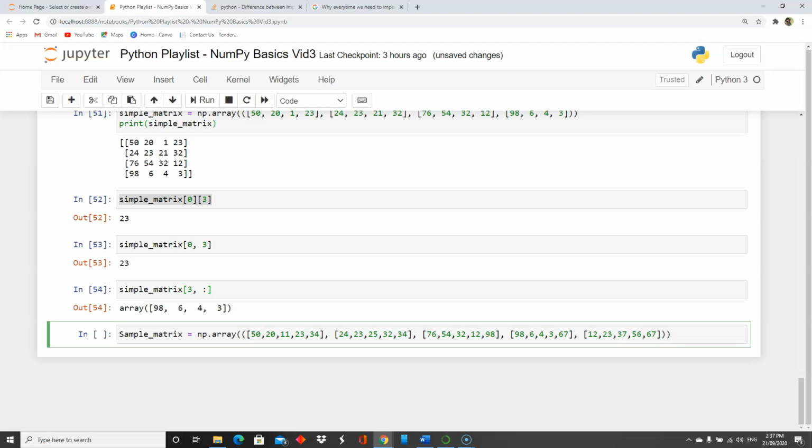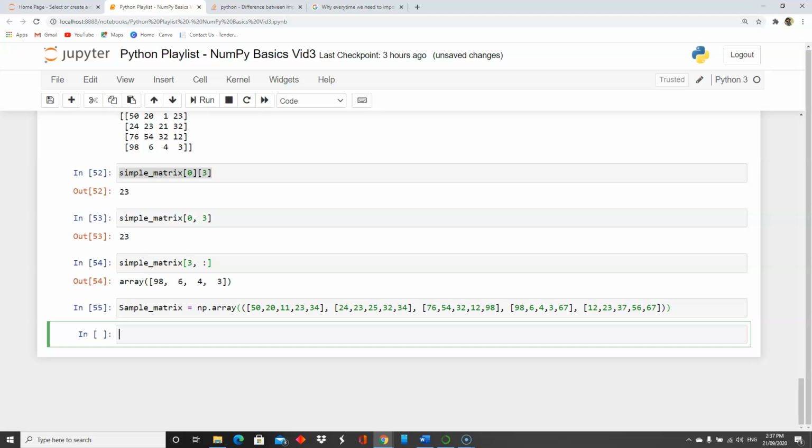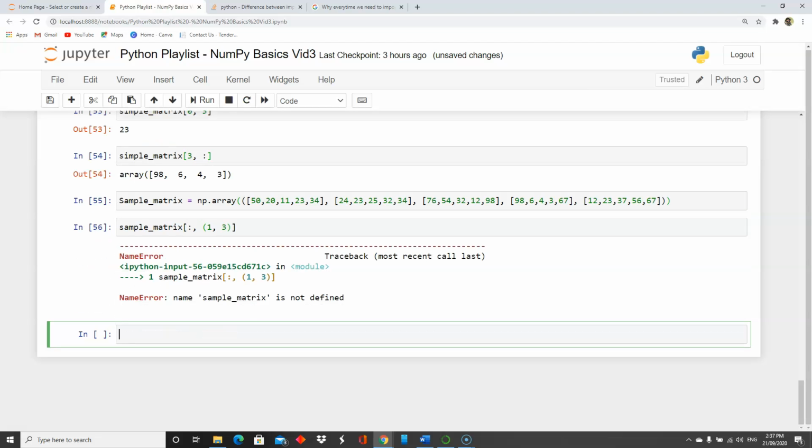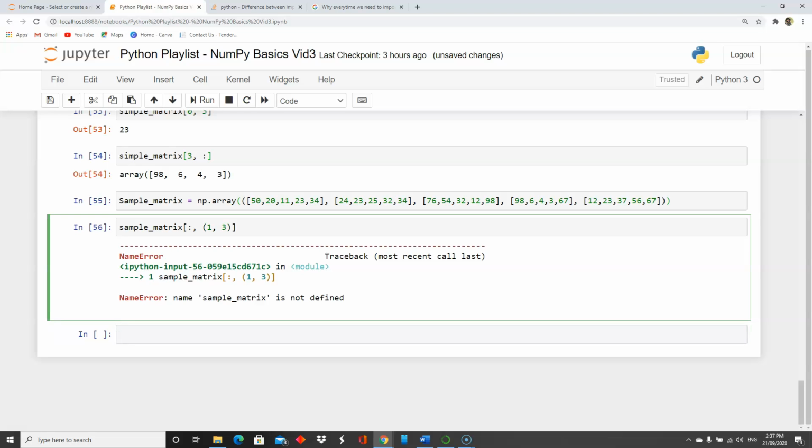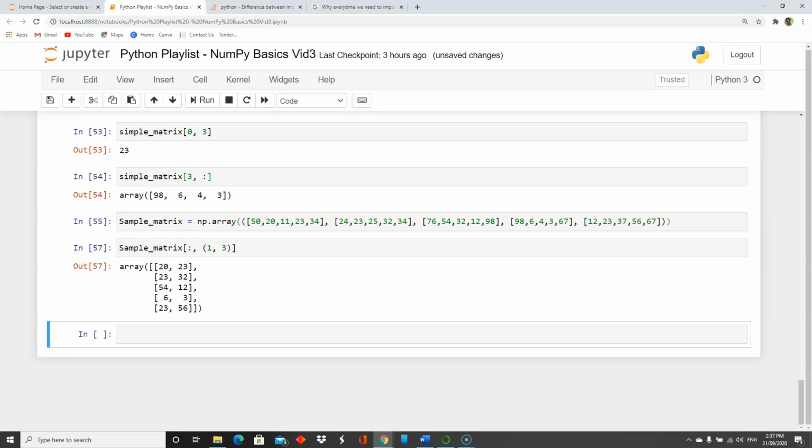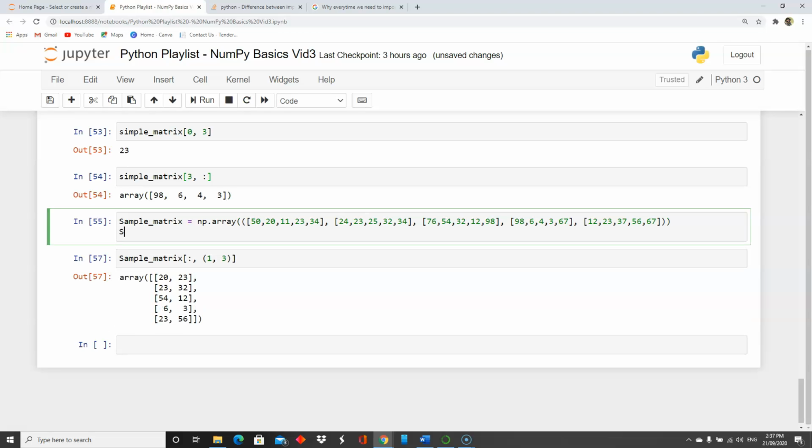Let's define another matrix called sample matrix. If we want to see the first sample matrix, and if we want to see the index, oops, okay, so this should be in capital. So what does it show?